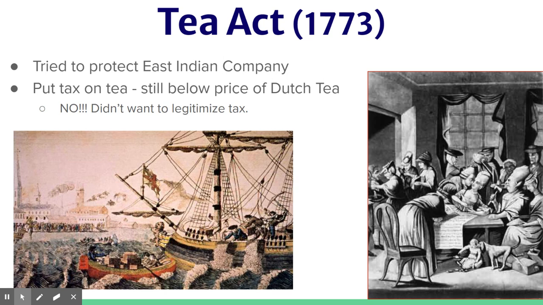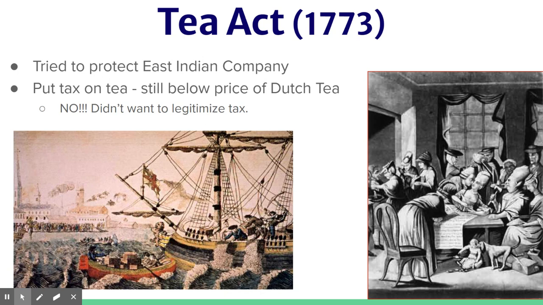So the Tea Act actually lowered the tax on tea, but it also said smuggling is illegal. The price is actually lower than the price of smuggled goods. So the tea that they would get legally is cheaper than the tea that they would get illegally, and better, mind you. Basically, this was an idea behind the British government of trying to protect the East India Company. It was a bailout for the most part. They were basically failing, and the government's trying to help them out.